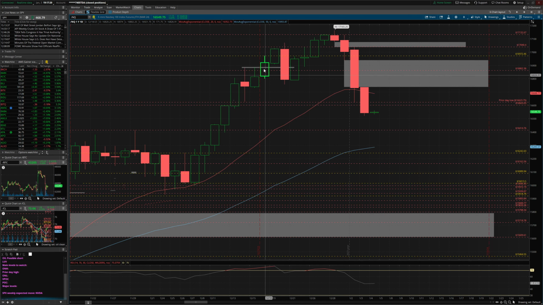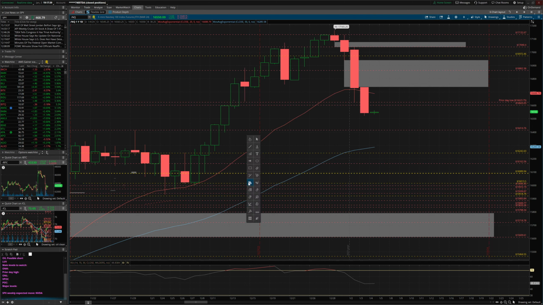One thing to notice is that we do have a loss of the daily 20 on it. So it actually kept the trend higher back in the last consolidation pullback before this run up. But this time we're trading below it, and it actually closed below it. So that's a bearish sign.